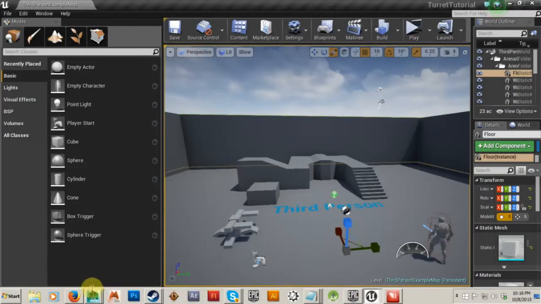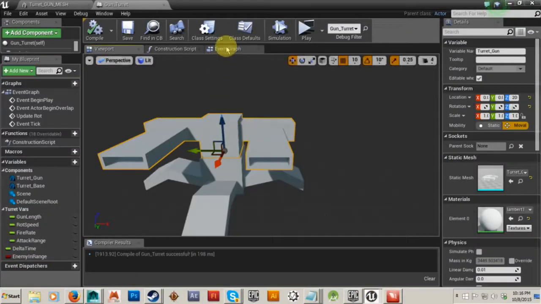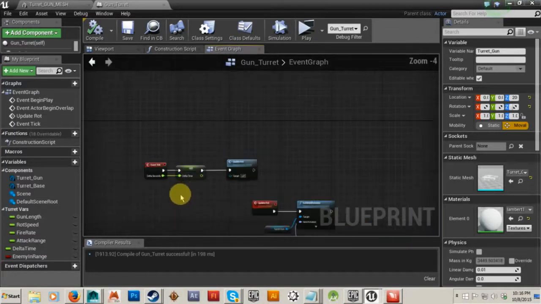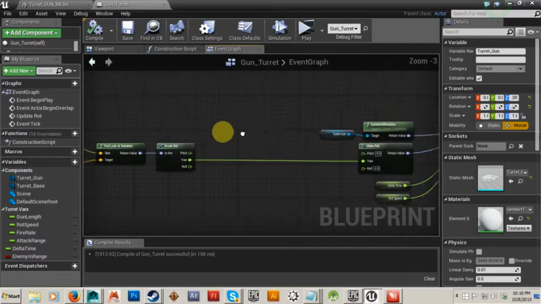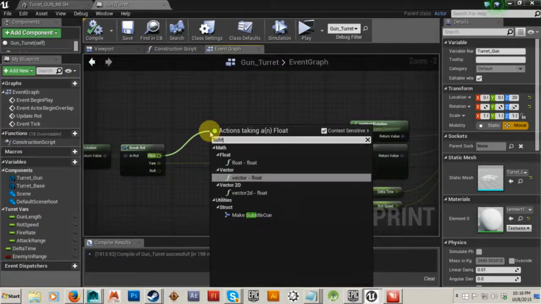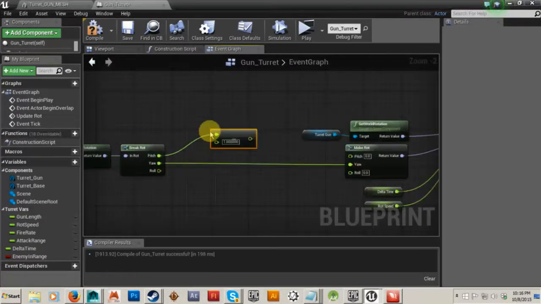Okay, so go back into the gun turret blueprint, go to event graph, and what we'll do is we'll go down to pitch here. And what we want to do is subtract a float minus a float.